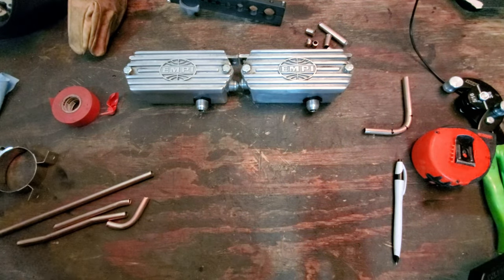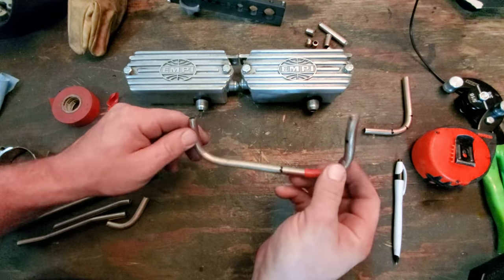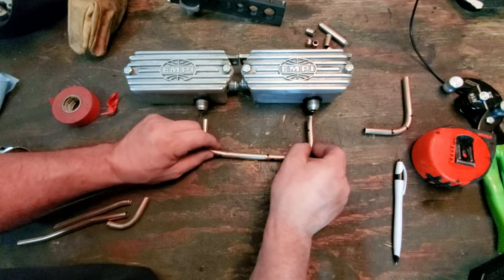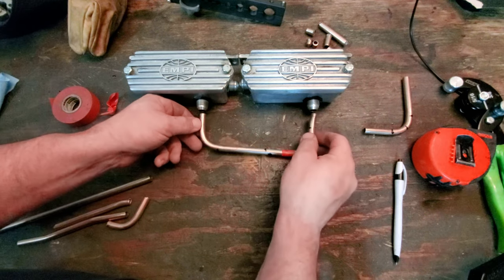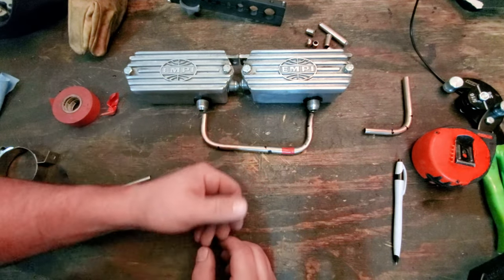Ooh. But look it, I could straighten it out. You know why I was able to do that? Because this is freaking copper nickel. You try to do that with some stainless steel, good luck, buddy. And there you go. And if you're not perfectly lined up, you can kind of bend it out just a little bit to get it lined up. But yeah, that's the idea, guys. I hope that's helpful for somebody out there.